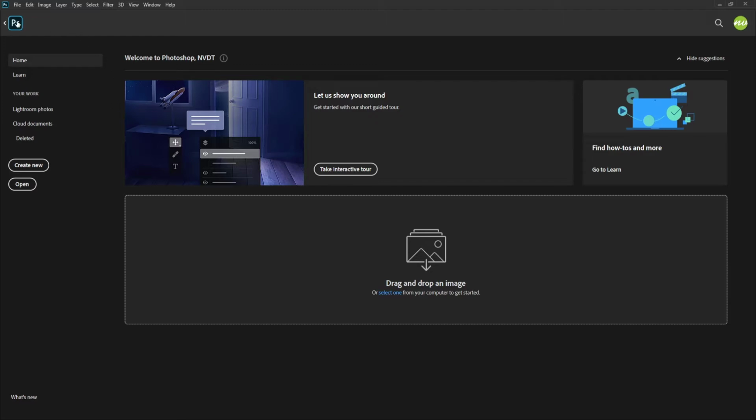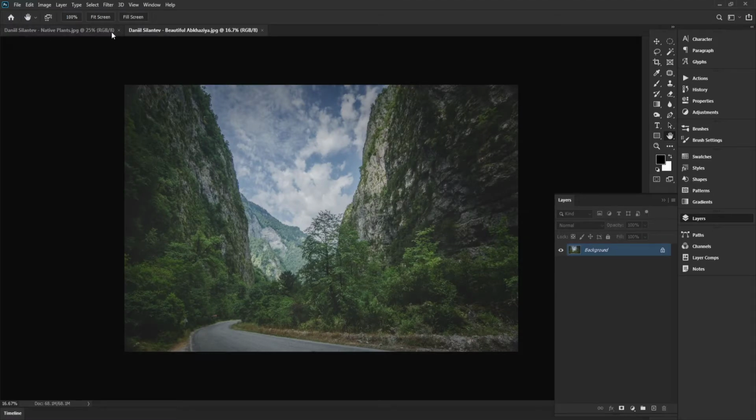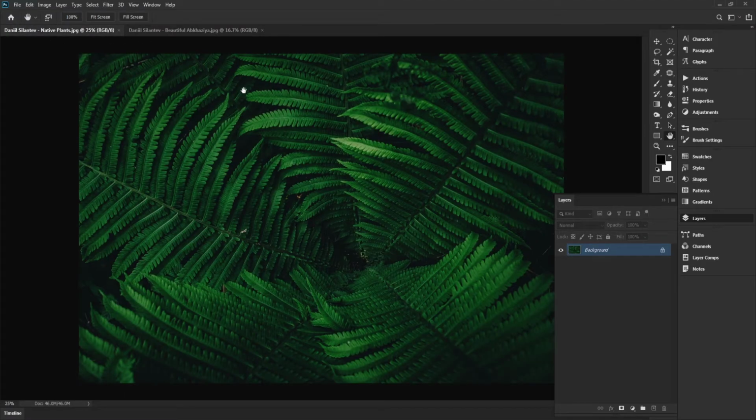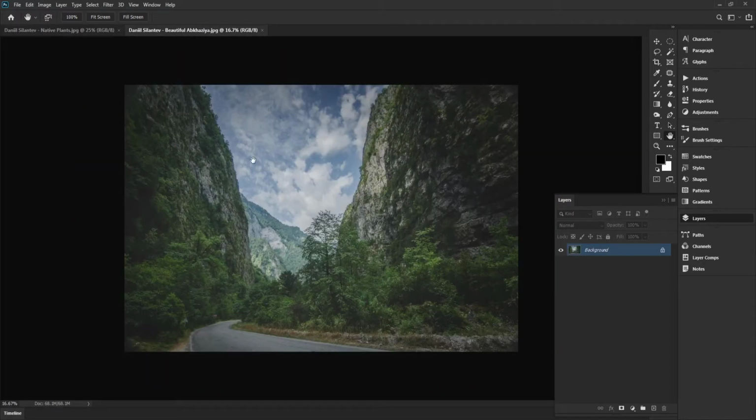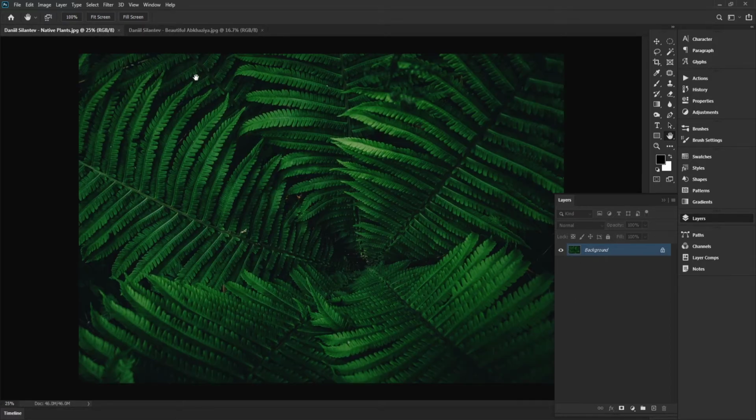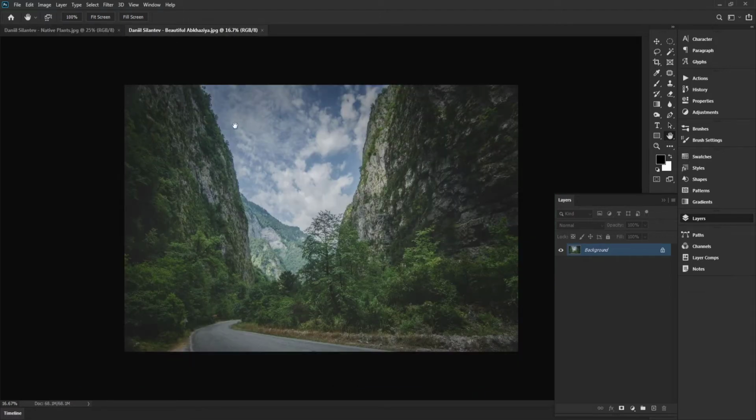I already have photographs loaded in there. This is photograph 1 and 2, okay? This is going to be our backdrop, and this will be, say, the photograph we've taken, which I didn't take this photograph, but this is going to be the display photo. And if you don't have a photograph to follow along, you can download these from the link below this video.